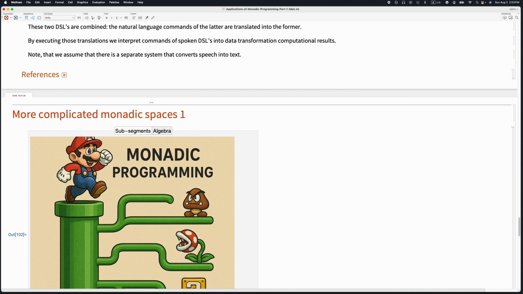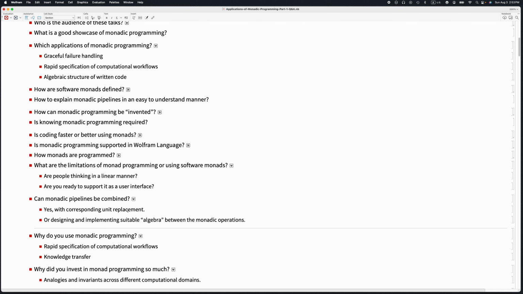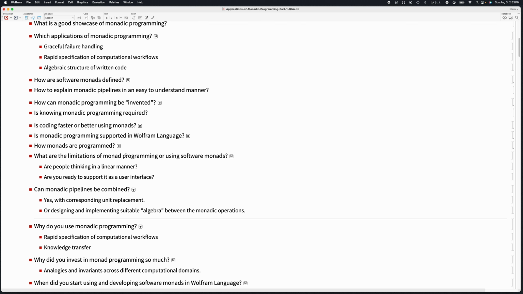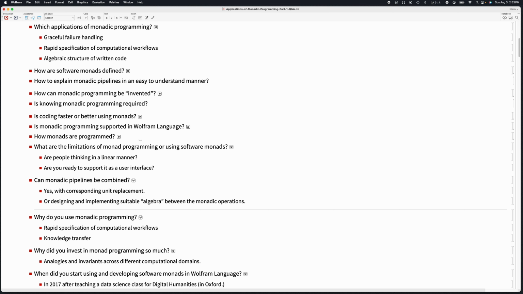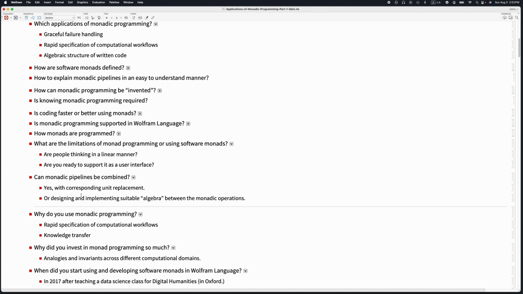Okay, this was actually related to the question of combining monads. Somewhere here there was a question about whether monads can be combined, and one of the answers is not just combining the monads with each other, pipeline to pipeline, but also how we have some suitable algebra of monadic operations, right?